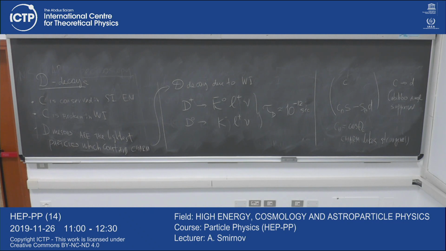Is there a historical reason why it was called charm? I think... frankly, I don't know. People are discussing strangeness, charm, and beauty, things like that. I don't even know precisely who named it. So the C quark, this fourth quark, was introduced by Bjorken and Glashow, and I think probably Glashow gave this name. I don't know precisely.